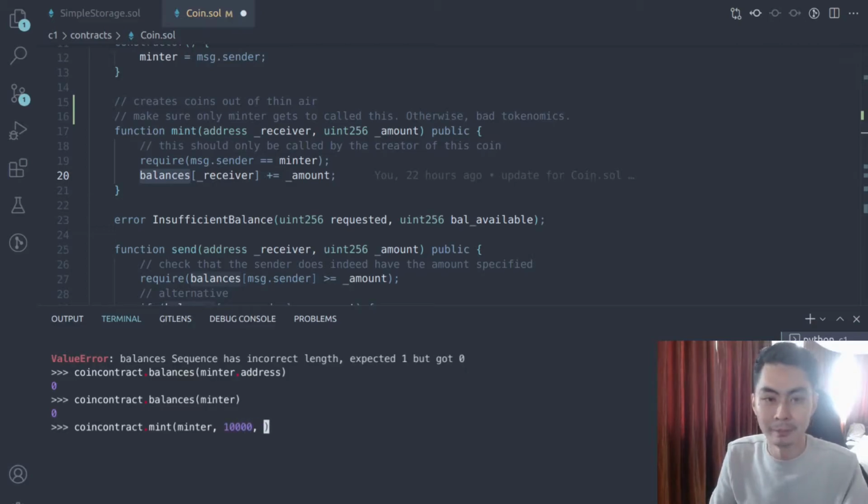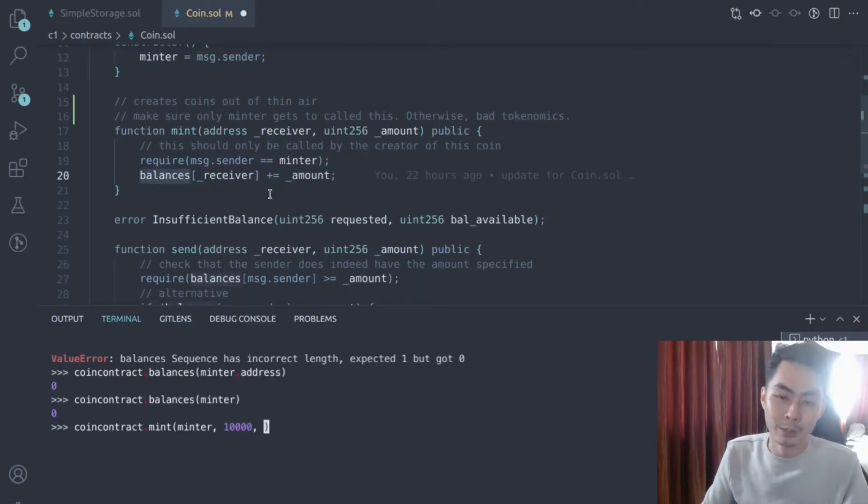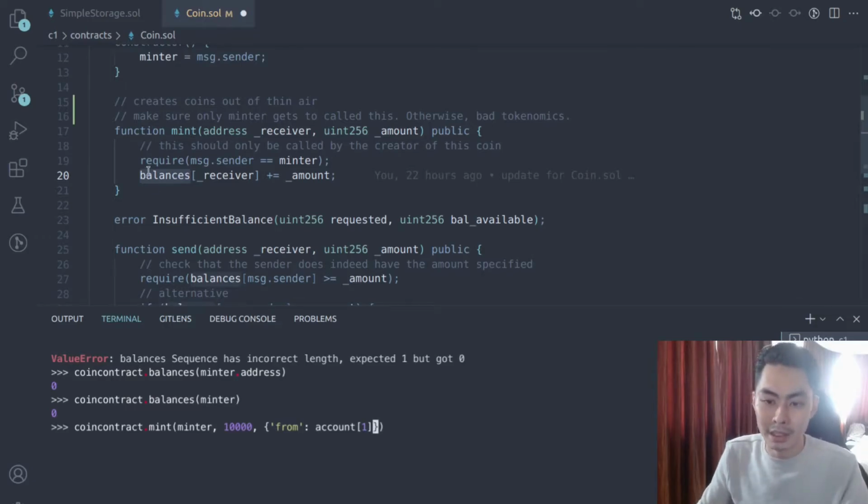Just be simple. And then because this is a transaction, it requires you to have the from account. How do you know it's a transaction? Well, it should be a giveaway that you're modifying some sort of state variable. Also, by the way, in the transaction, the from guy is going to be the message sender. So if you put in from and put in something different like this, it's not going to work, because this is going to fail the require. This is not the same as the guy who minted it. The guy who minted it belongs to the first guy.